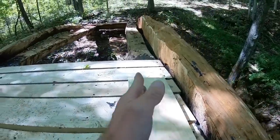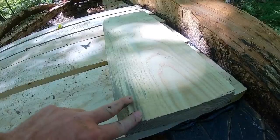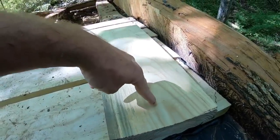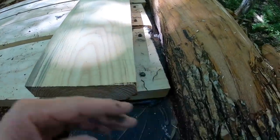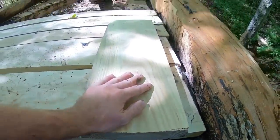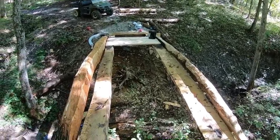The rain did slow us down, but the good news is we have a video coming up working for Dirt Perfect, and then after that, I have 3 more days that I can devote entirely to this bridge. So I'm hoping 1 more video for Dirt Perfect, and then 2 more videos working on this bridge, and we will have it done. That's my hope. That's my plan. I really, truly hope that's how it works out.